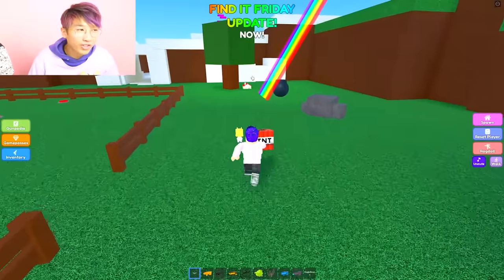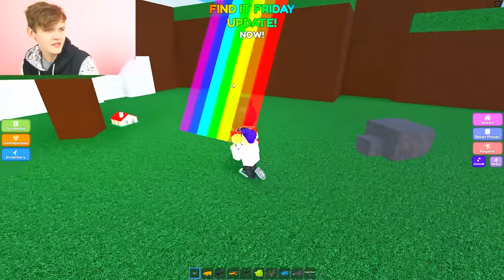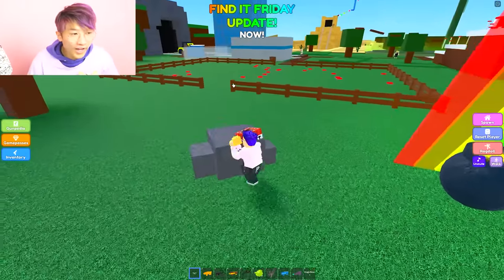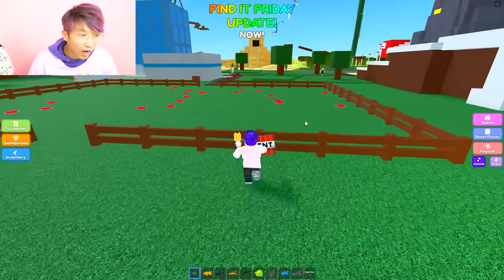Oh, there's the house. This teleports you to the house. Where's the wheel? It should be near the bottom of one of the rainbows, literally on the ground near the rainbow. Oh, there it is. We got two wheels. Sweet. All right, now I can go use it.